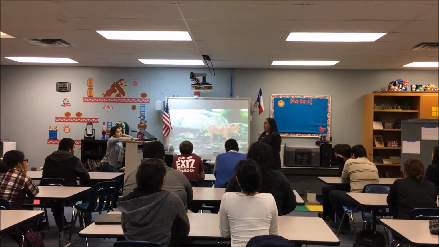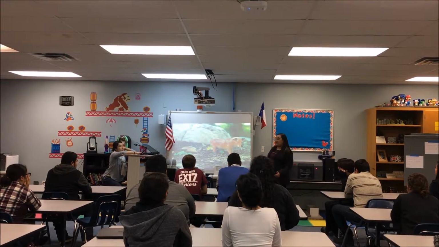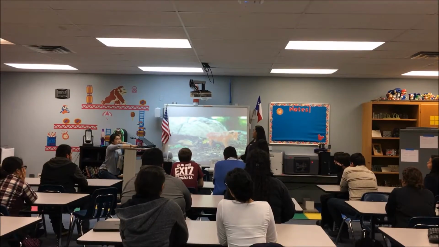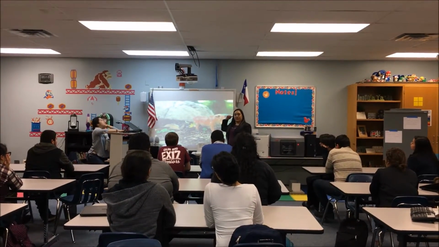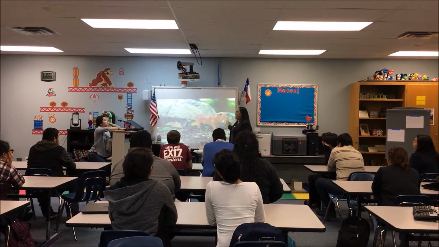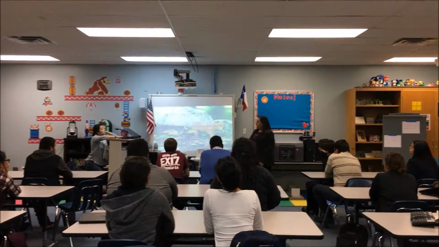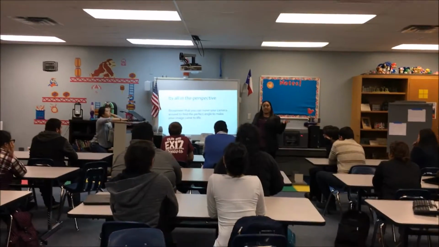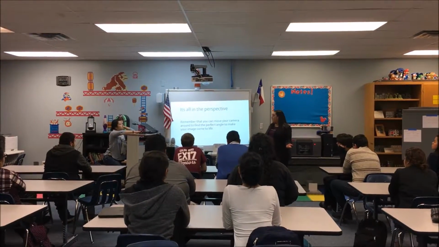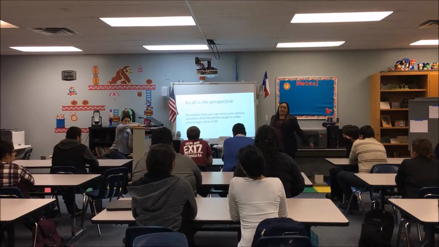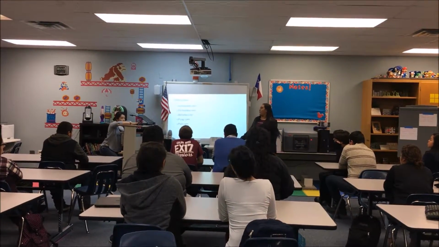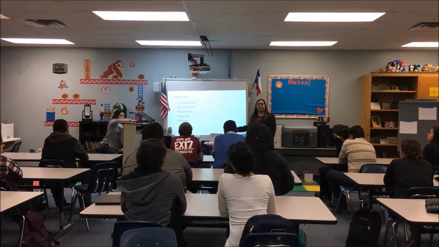So right here, we have a cow, and I took this one kind of like a worm's eye view. So I went lower down, and I had it set up outside in the courtyard against a rock, and we can see some fields right here to emphasize the cow and its habitat. So remember that when we're taking pictures, it's all in the perspective. You can move your camera around to find the perfect angle to make your image come to life. And here are some editing sites you can use when we're done to edit your pictures.